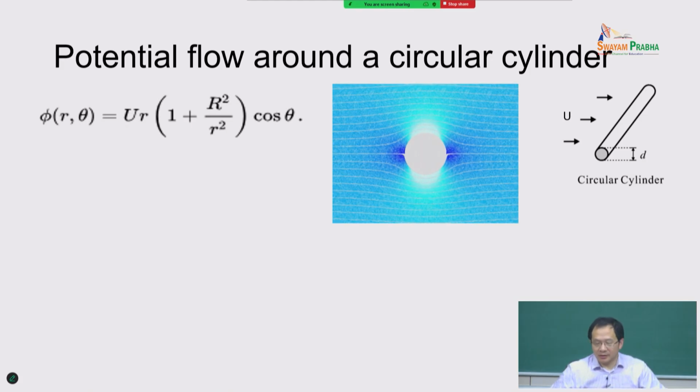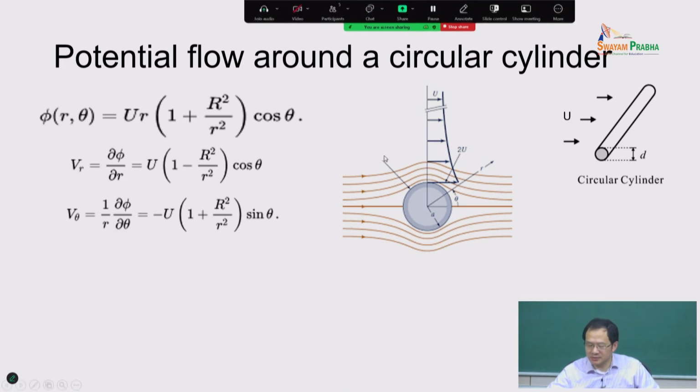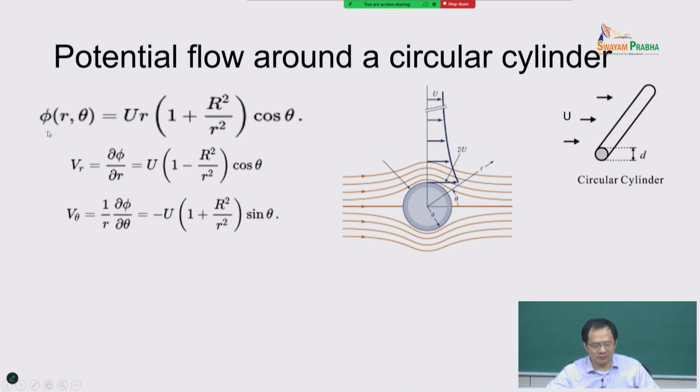Here, I directly give the potential flow, the velocity potential function. Given this velocity potential function, you can find the velocity. Here the velocity is doubled, and at this part the velocity will be 0, right? The velocity is a function of the radius and a function of the angle. You can write it that way, just taking the derivative of the potential function, right? You get this.